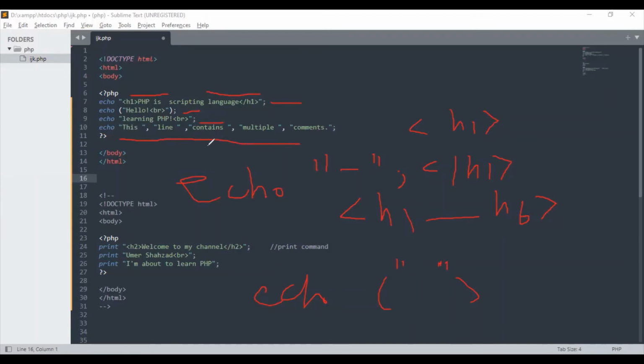You can use these strings as well. You can combine the strings: echo this one bracket, whatever your long string is, whatever you have to return. But if you want to display separately, meaning you are not writing in one line, say I'm writing, for example, I have PHP scripting language, so I will write PHP separate, scripting separate, and language separate. In this method you use everything which you have to return inside the quotes, then comma, then next word, then comma, then next word, and all these are wrong.